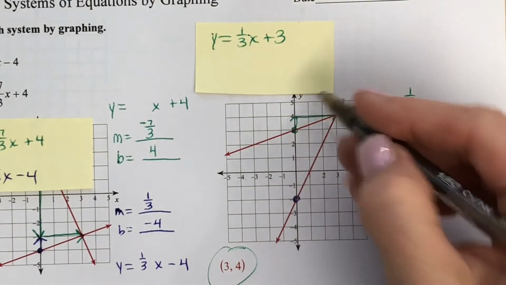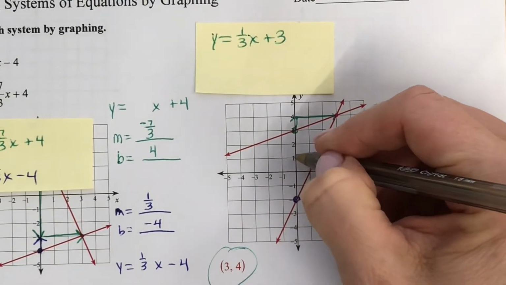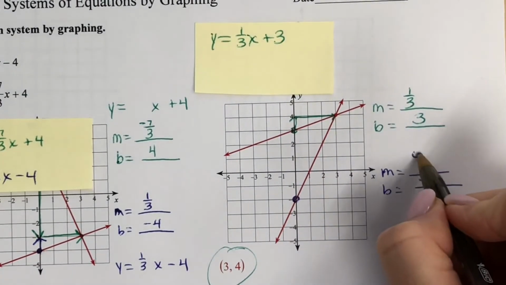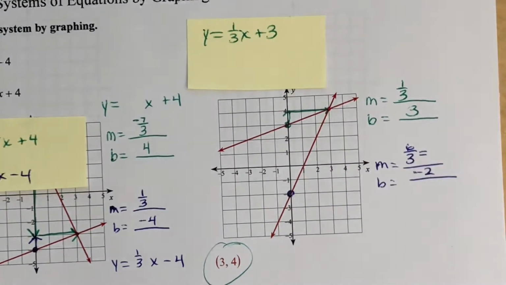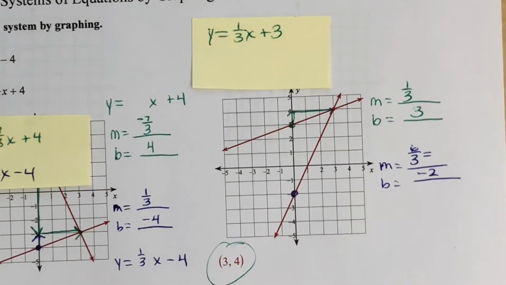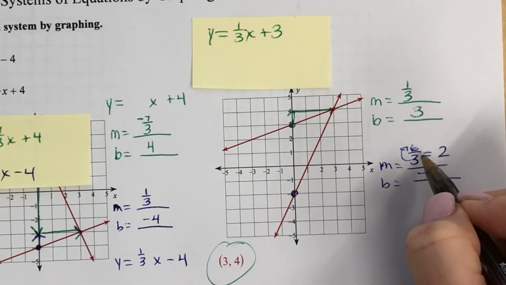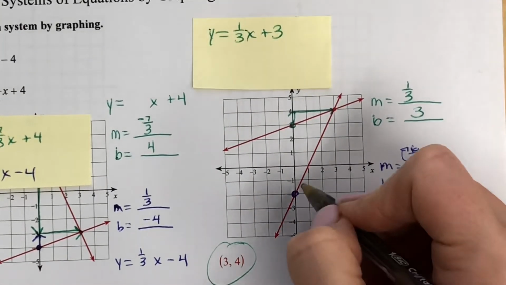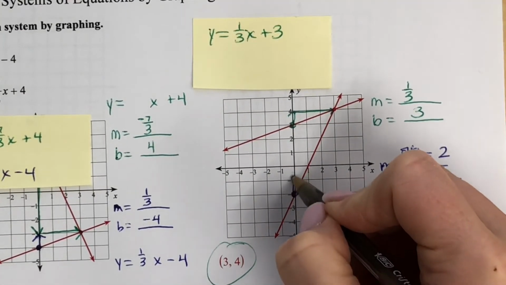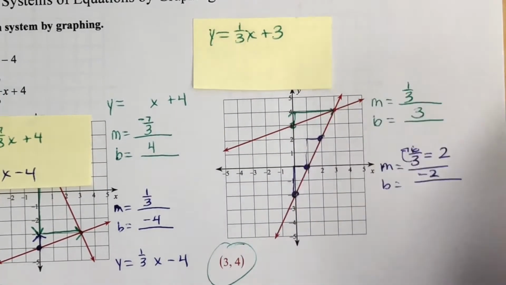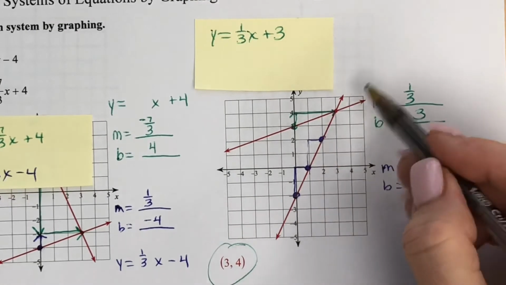It's kind of a long way, but I wanna show something to you. 1, 2, 3, 4, 5, 6. 1, 2, 3. 6/3. A lot of you guys are not realizing that that can be reduced. That's actually a whole number. 3 fits into 6 2 times. So this is a slope of 2. And also watch, 2/1, up 2/1. If you keep going up 2/1, it's the same as going up 6 and over 3.